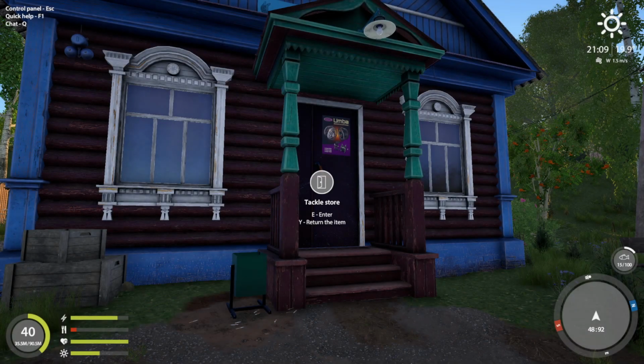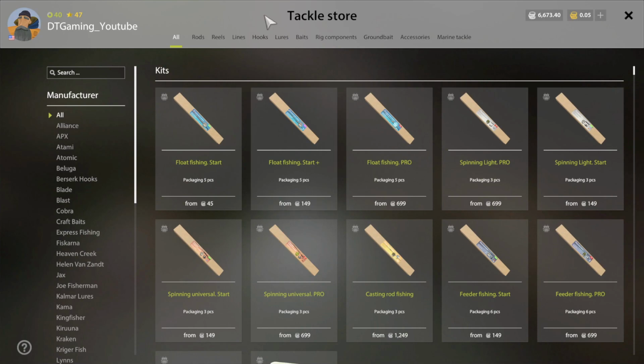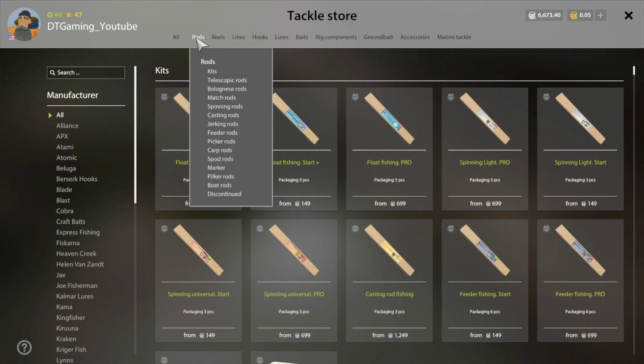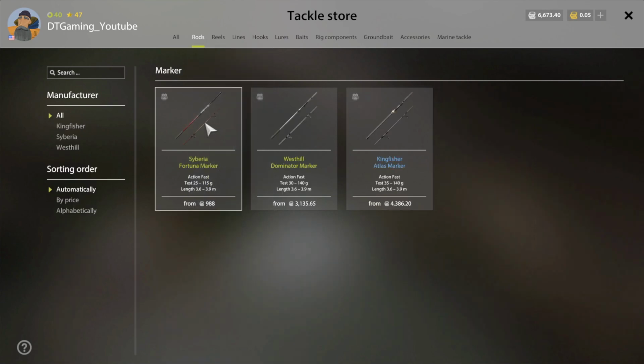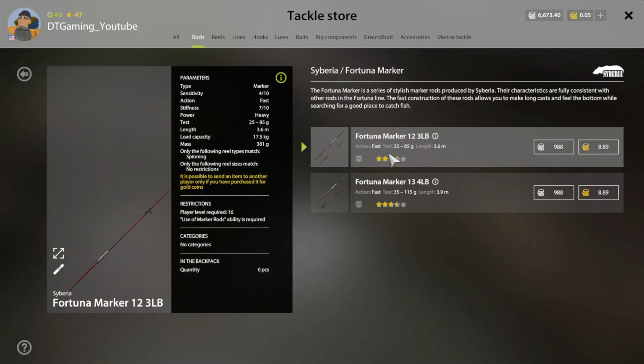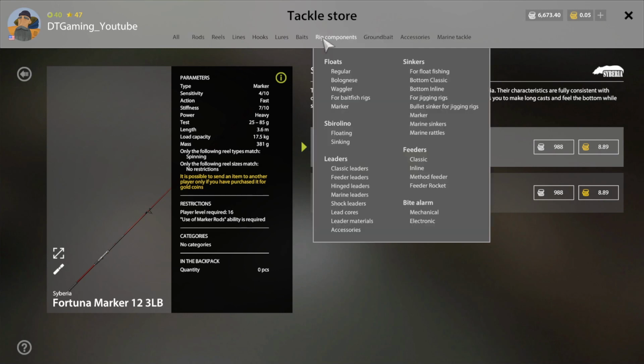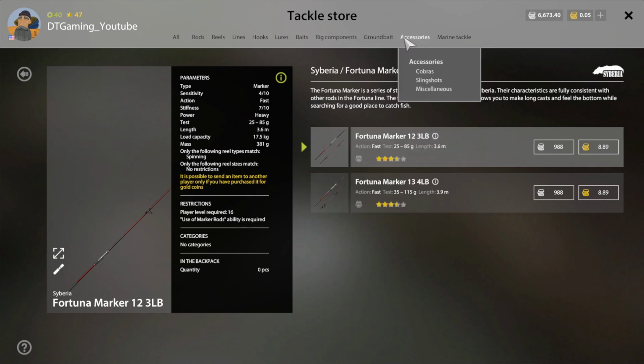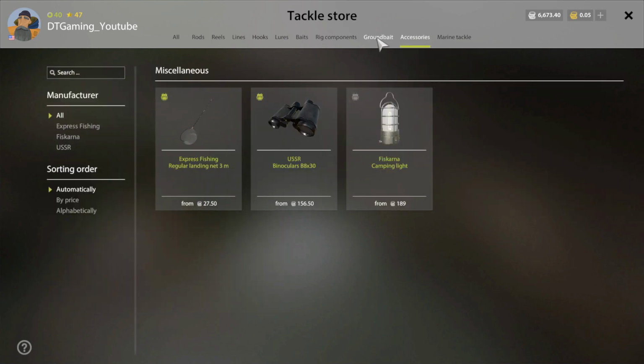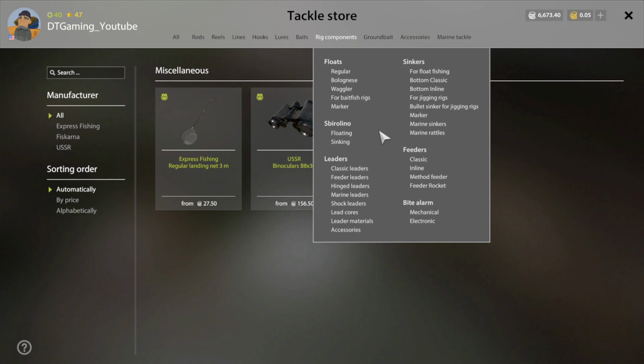And then there is one other rod type. But as I said, if you got the boat rods, you don't really need the marker rods. The marker rod you just put a reel and line and stuff on, and you buy something over here. I think it's under accessories or something like that. I don't remember where you buy it, but I know it's here somewhere.